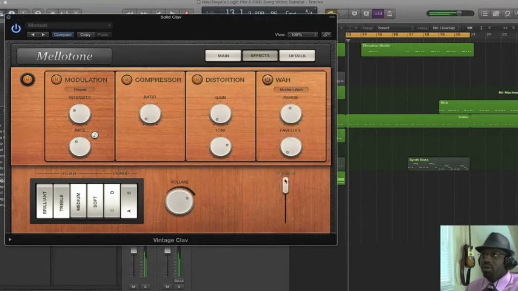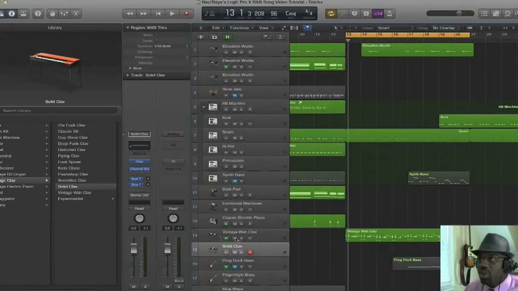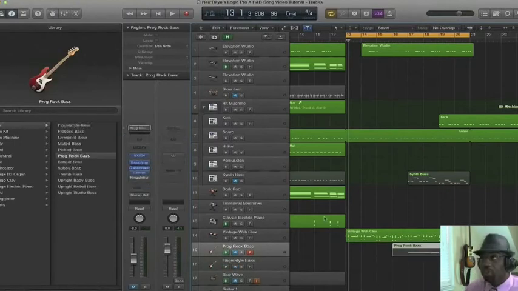Damper pedal. All right, so that's the clave, and as you heard a little bit earlier when I was explaining the bass, you heard a clave. So let me go to here. This is what I had. I'm going to delete this. So I'm just going to play it again.